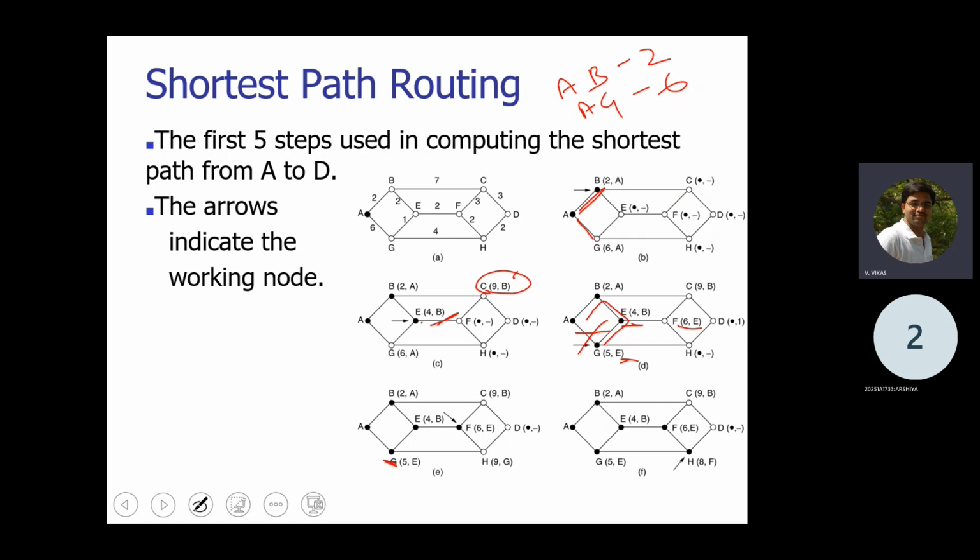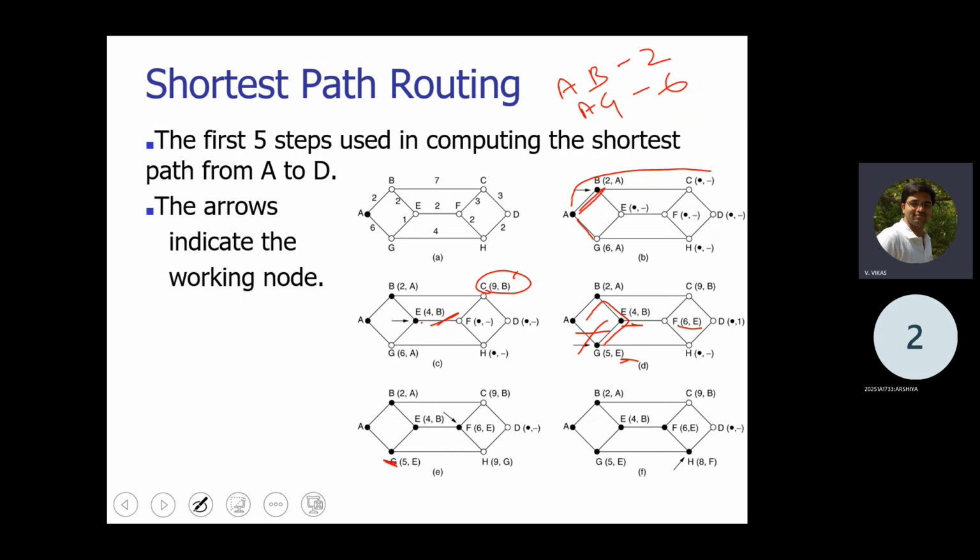Then the next one, we are looking at cost, right? What is the next least cost we have? We have 6. After that we have 9. So we are going with 6. From F, we have one node H, another node C. Till F the cost is 6. F to C the cost is 3. So total will be 9. The path which we already have here is also giving us 9, and this path A, B, E, F, C is also giving 9. So we will be keeping the previous values. We are not updating that.